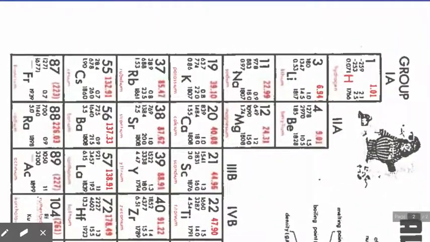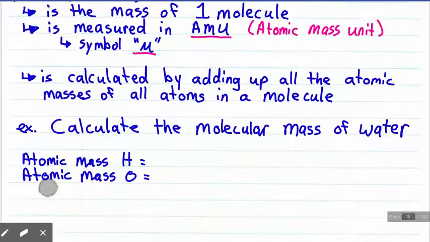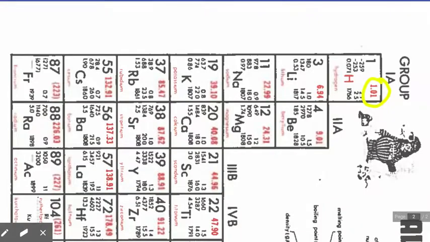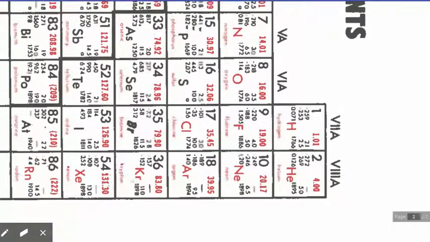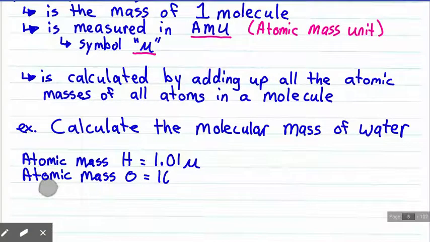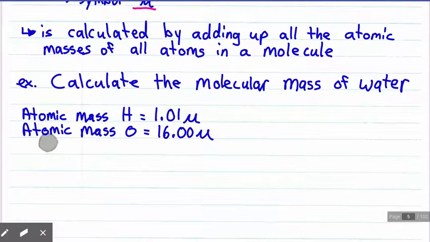And right here for my hydrogen, we've already checked this out, but we know it is 1.01. So I'm going to write this down here, 1.01 with my units, U. Then I'm going to go find oxygen, and I know oxygen's way over here. Again, I'm sorry, this is upside down or sideways, but here is the atomic mass for oxygen, 16.00. So I'm going to write that down here, 16.00 U.